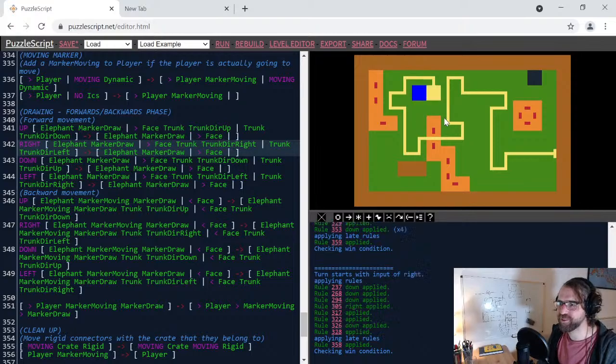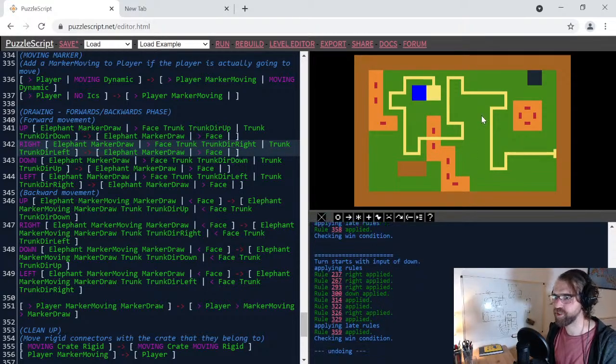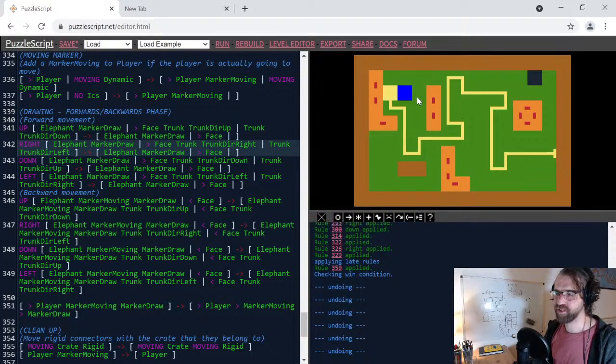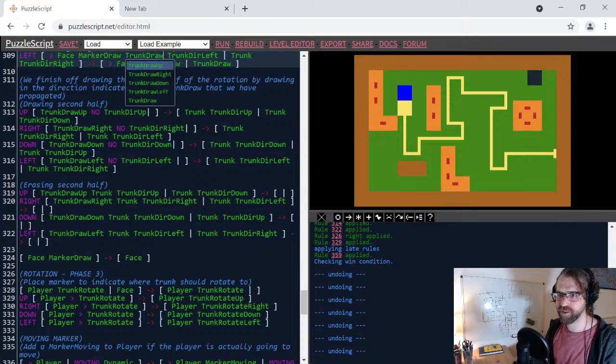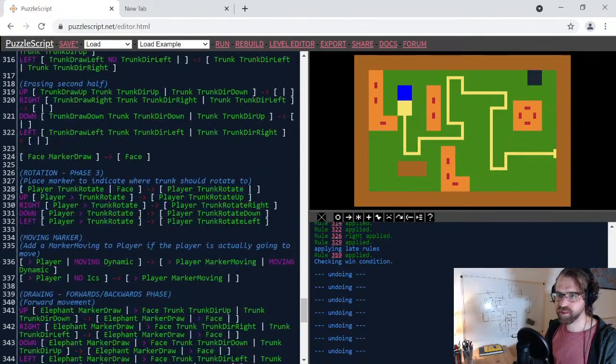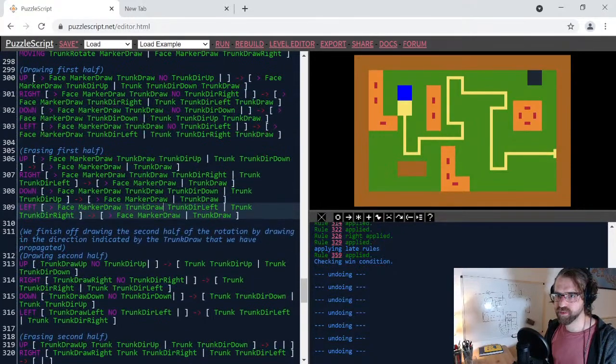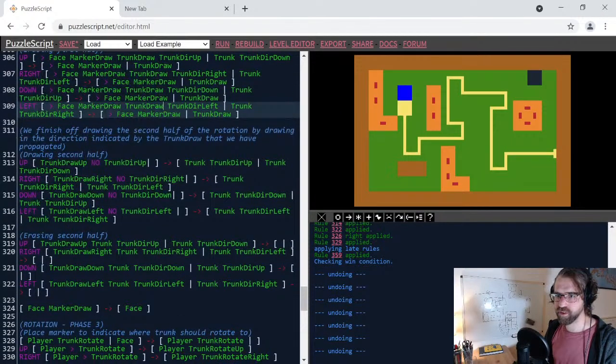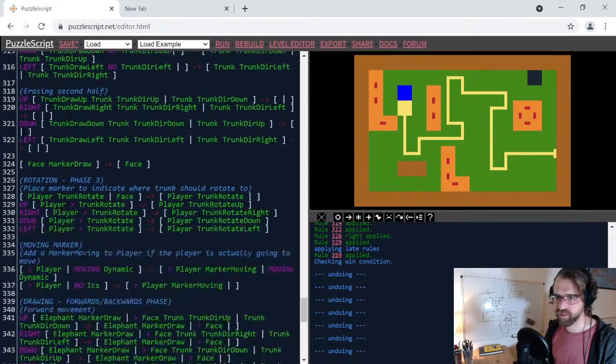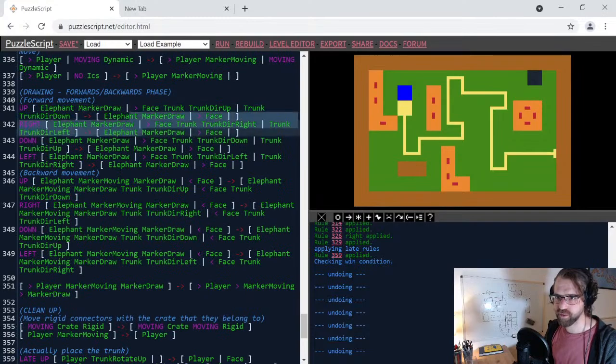I don't think it's working. I mean, no, it's not. Look, we've got stuff overlapping. There's definitely still stuff to do. I can't even remember what I was doing though. Let's undo, redo. I was removing the trunk from the faces. That was in the drawing first half. Okay, so drawing second half doesn't have faces. This does have faces with trunks.